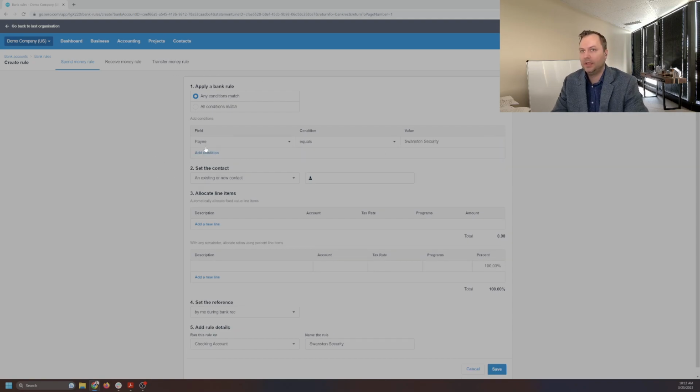What you need to do is, instead of looking at the payee field, because sometimes bank imports change. Sometimes the banks change the way they do their feeds, and so sometimes the vendor isn't pulled into the payee anymore, or sometimes it's in the description. So the easiest way to do it, if you're looking to do it on payee, is to do any text field. Change equals to contains, and then make sure it just holds the value of the vendor that would show up in the bank transaction. Sometimes it's not the full name, sometimes it's just a partial name. Make sure that's there, and then you're good to go.